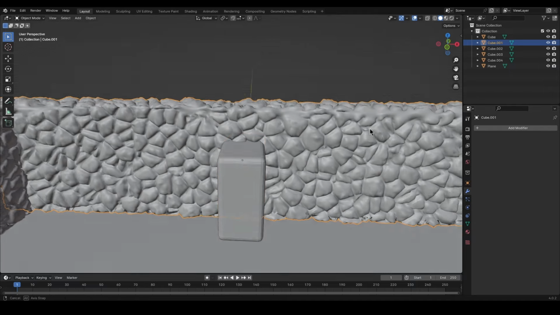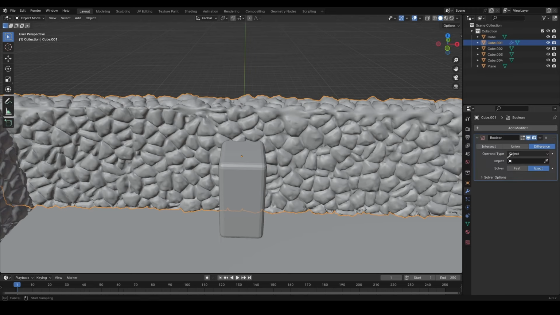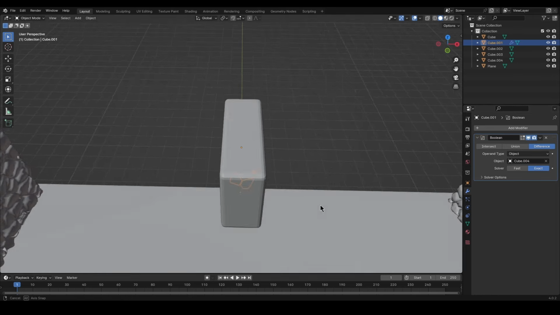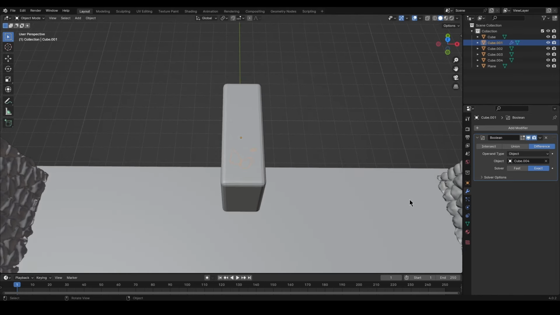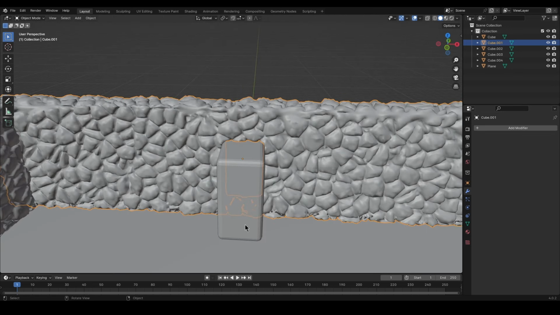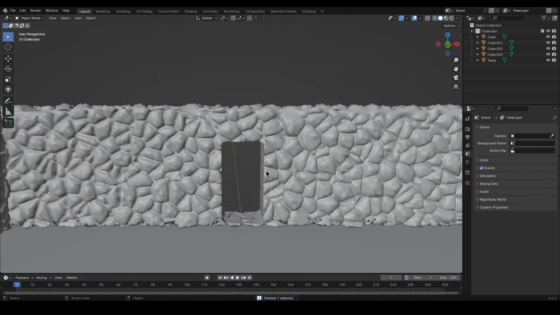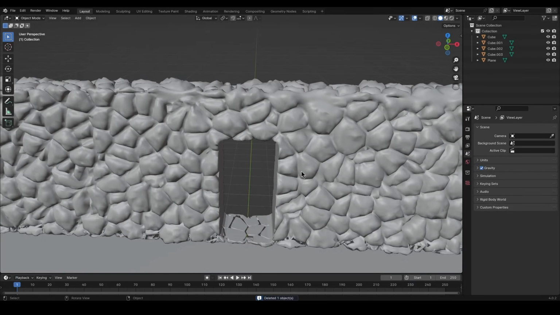And then we want to click on our rock wall and add the Boolean modifier, and we want to intersect our cube that we just made. If you do this and it completely deletes it, go to the solver options, and we can click self intersection. This might really lag your computer, so be prepared for a laggy meltdown a little bit. And then after you're done that, you can just press apply. Okay, so after it's done applying, if you click on the cube, you can delete it from the scene, and you can see that it's cut this nice little hole into our mesh.